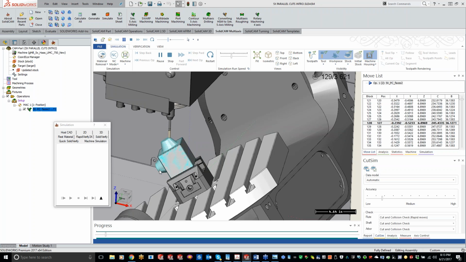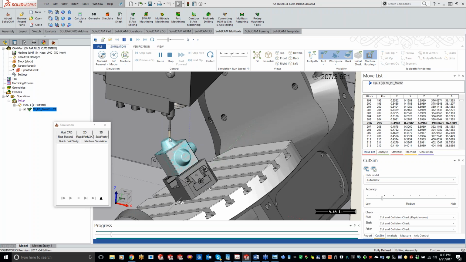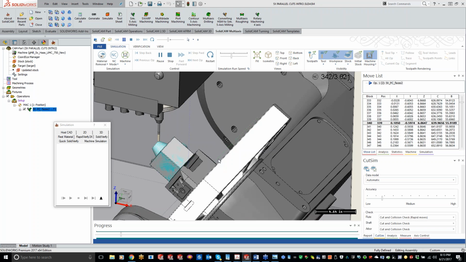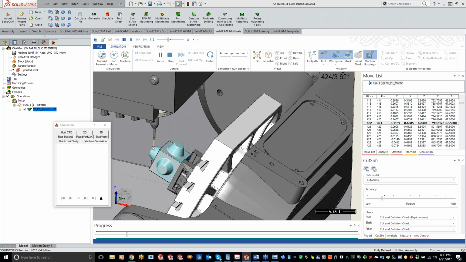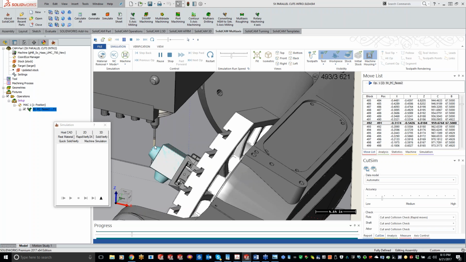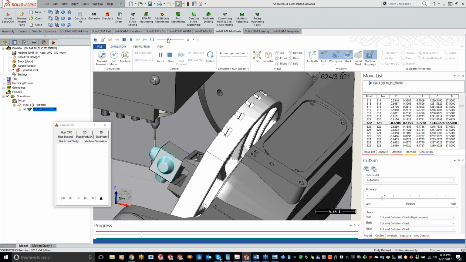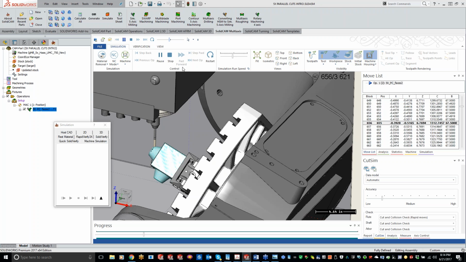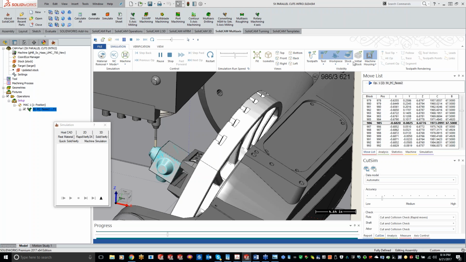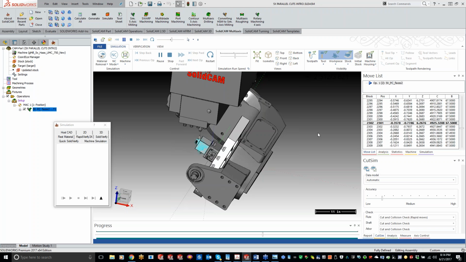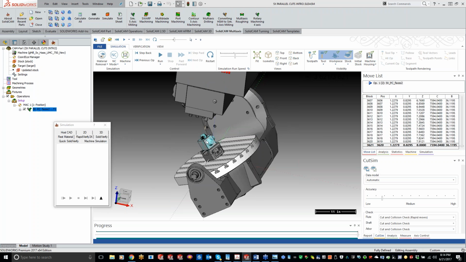So we're working right on that top radii, and you'll see the head, the 5-axis trunnion, rotating up to work more on the side now, keeping that tool tip at 90 degrees to that surface. And now we can speed it up just a little bit. And I'm going to turn off my machine shroud here. And once we get down to that bottom radii here, you'll see we flatten out. So great toolpath right there.